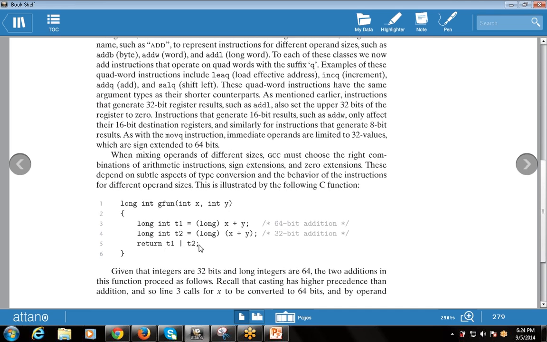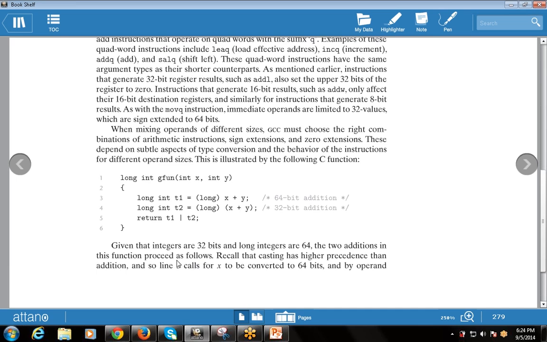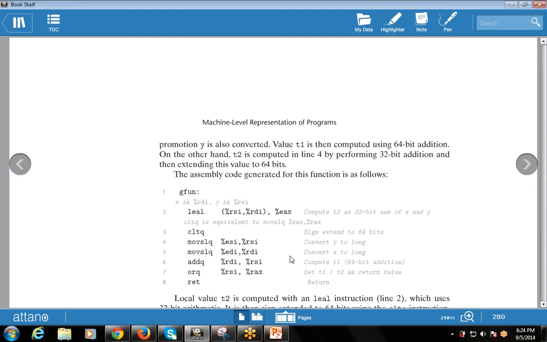Then return the value by concatenating the values of t1 and t2. This assumes that integers are 32 bits and long integers are 64 bits.